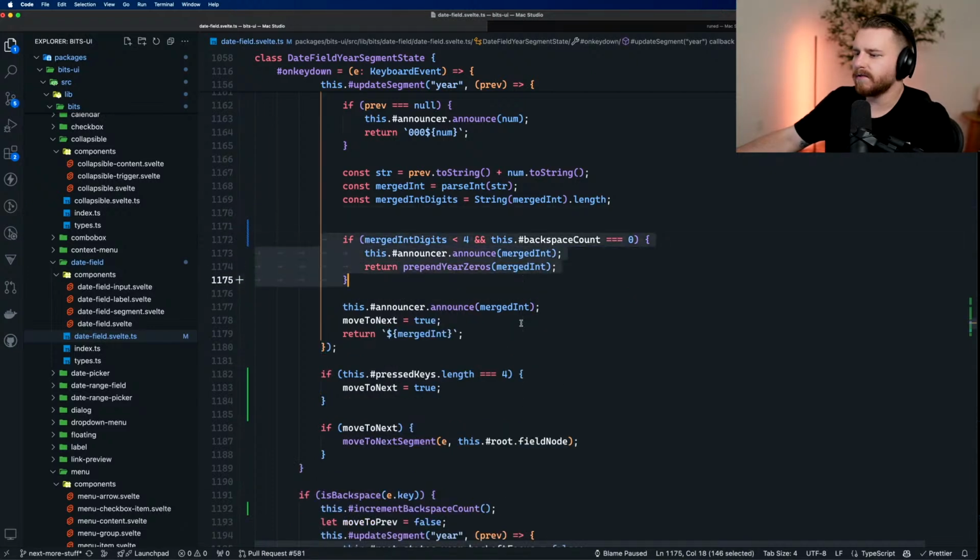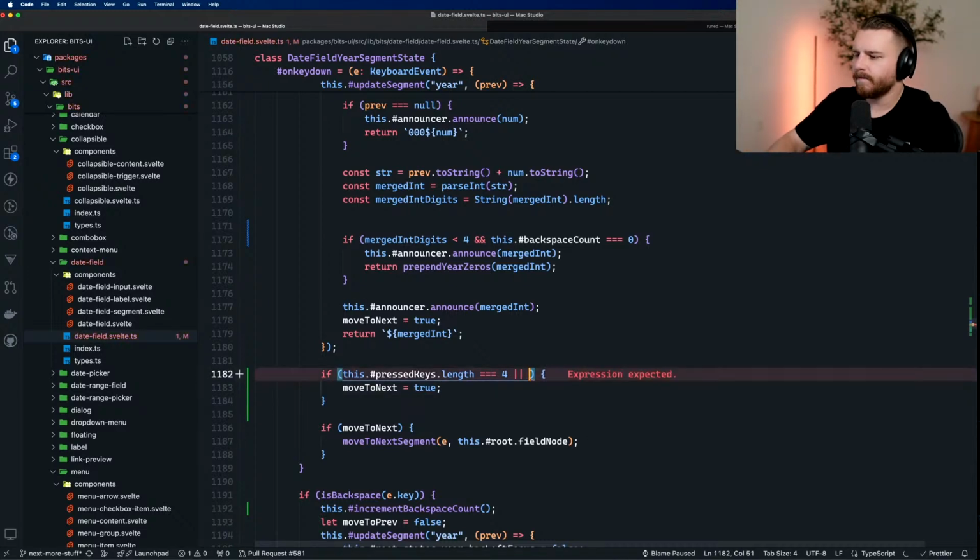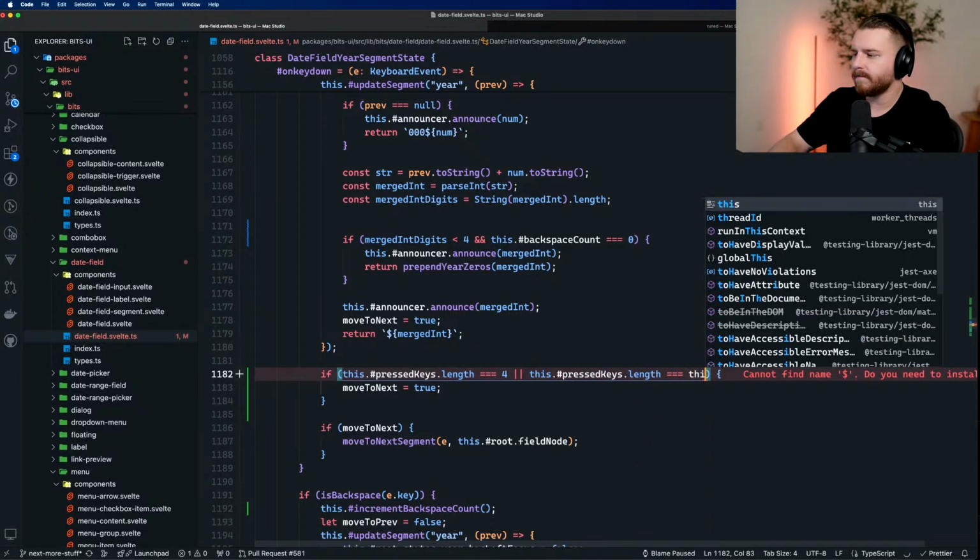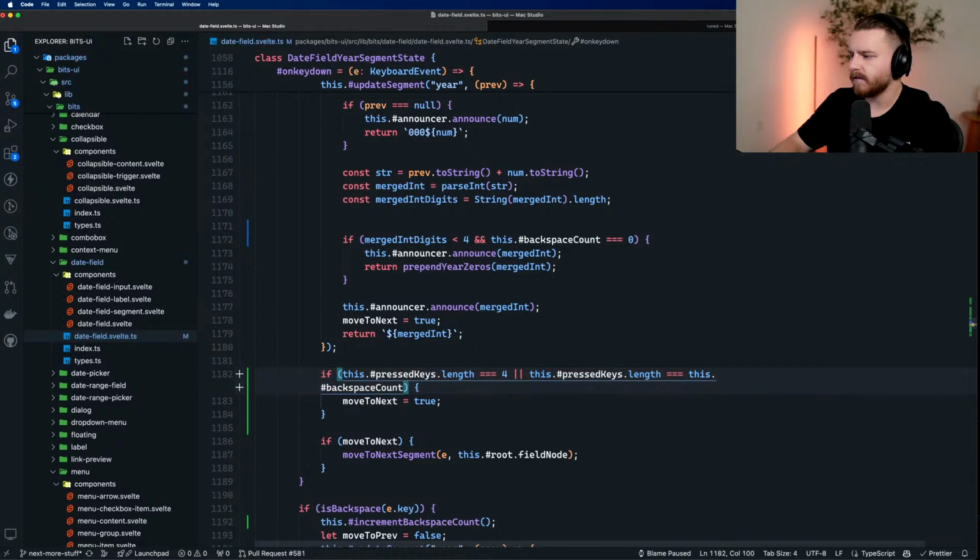We do have to do this. I think we can also check here if this dot press keys length equals 4, or this dot press keys dot length equals the backspace count.